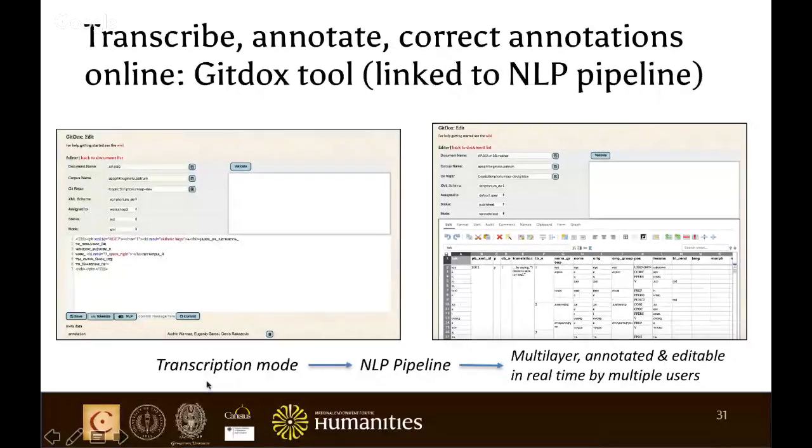Let me get my little pen here. So the original text is over on the left, and then each annotation is a new column. So this is the page number of the manuscript codex, and here are the lemma annotations in this column. The language annotations for loan words. It looks like the part of speech is off the screen here. But then an editor can go in and check all the machine processing and say, okay, are the part of speech tags correct? Was the tokenization correct? Did it break it into words properly? And then you can edit before publishing.